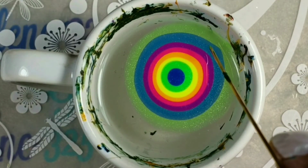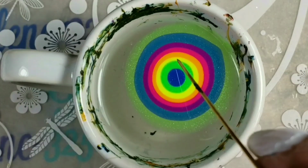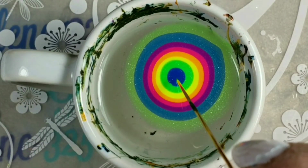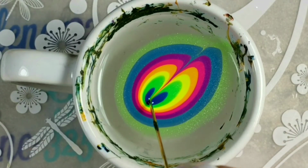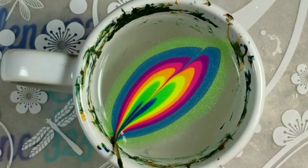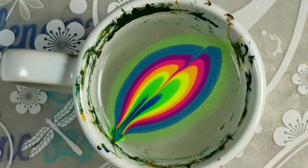All right, stop blathering. I am using a hat pin. If you've never seen me do one of these before, it's usually what I use. That link will be below. I just like these because of the sharp point.